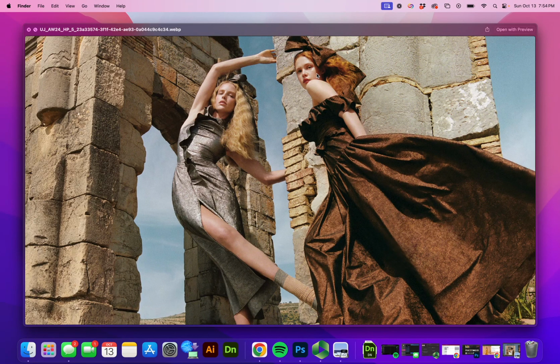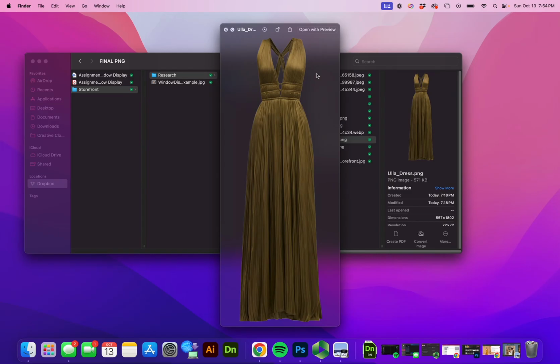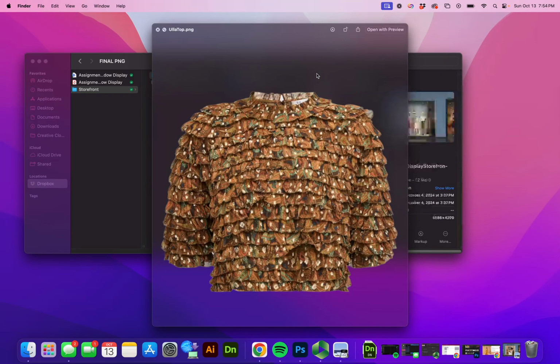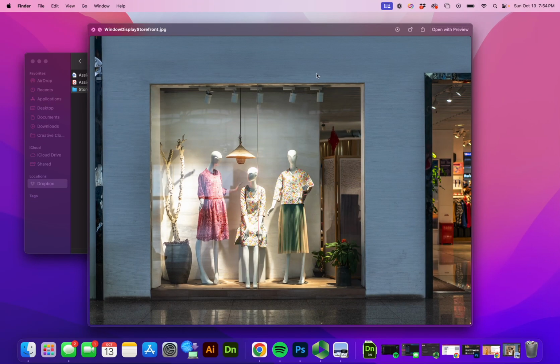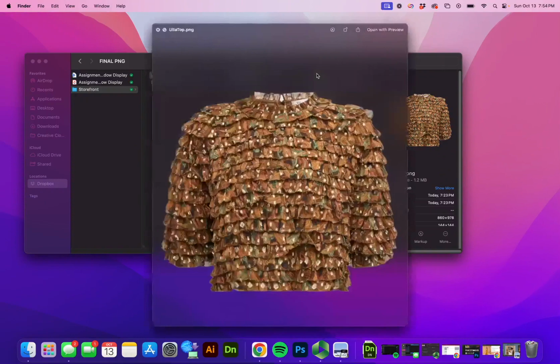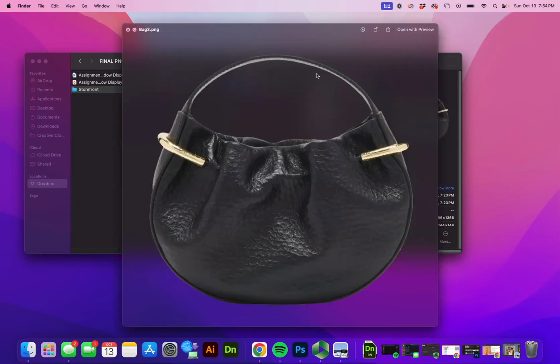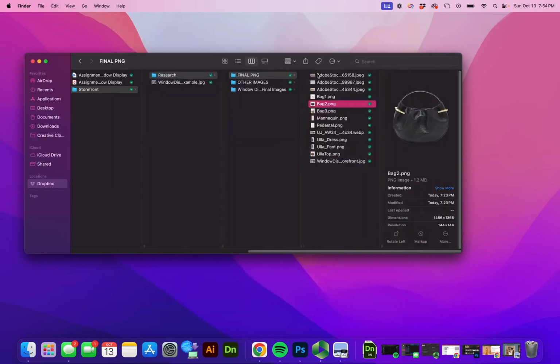I have some artwork for the wall. I have a dress for the mannequin and a pair of pants and a shirt. So I have 2 outfits. And then I have my original image that we are all going to start with. Once you've removed the background of all of your product images or any image that isn't a wall or a flooring, once you've done all that, you are ready to begin. All right, so let's get into it.